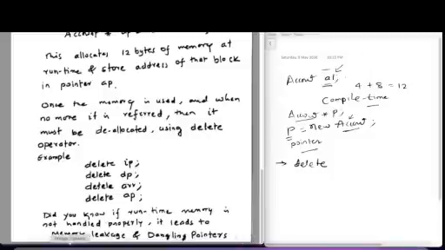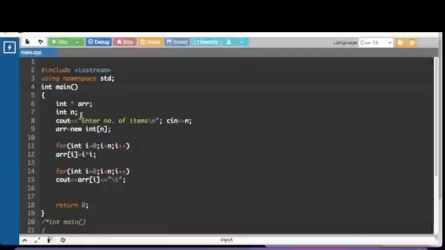Here is an example for memory allocation for an array. This is an example of array allocation at runtime, because the number of items to be stored is available only at runtime, n. We are taking n in cin. As per that, it will allocate memory. This is the new operator. This new operator allocates memory for n integers, so n into 4 bytes it will allocate. The start address it will store in array. Then it will be used like a simple array. I have stored some values here and then I am printing them. So let's run it and see.